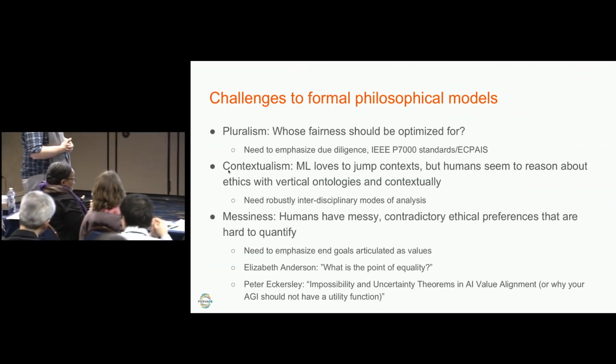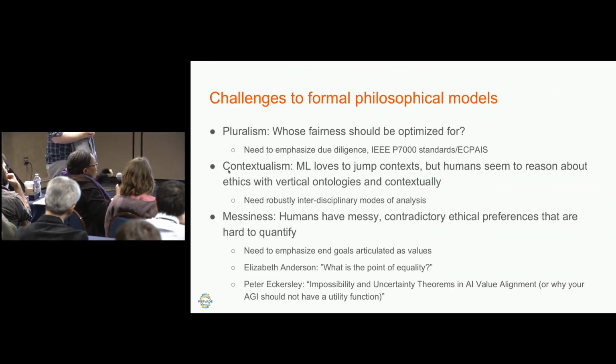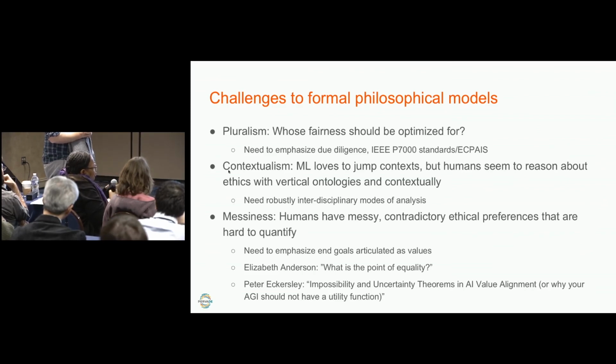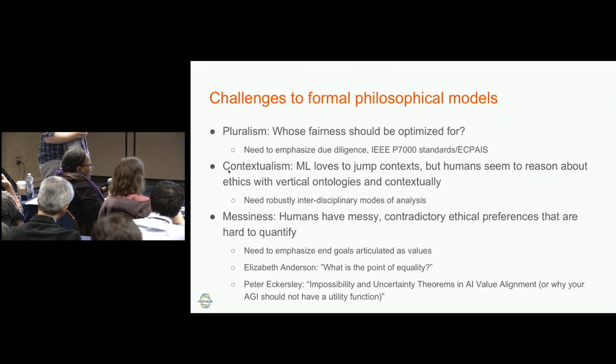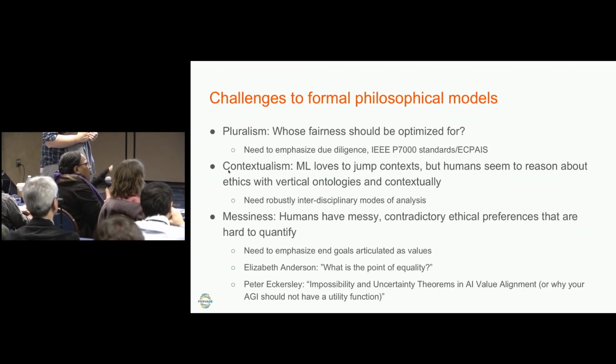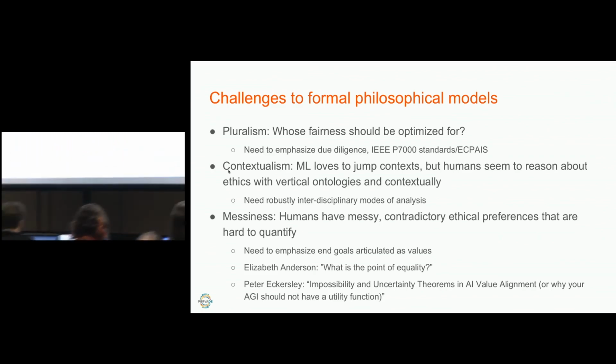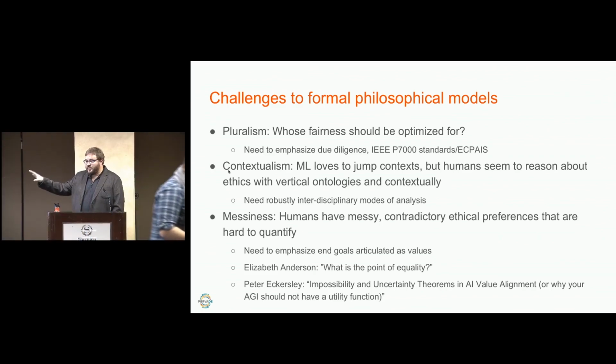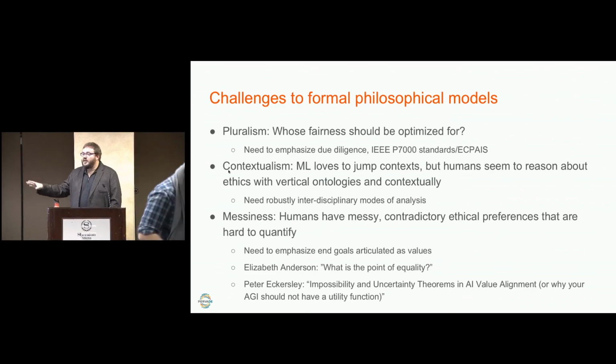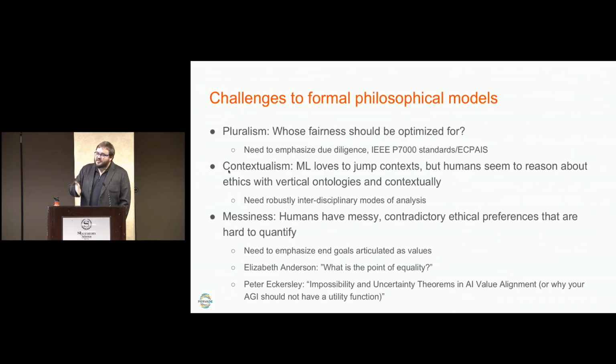You talk a lot about liberal democratic systems and formal philosophical models that seem a bit Western in perspective. So, sort of a built-in bias there. Any sense of exploring other systems or other cultures? Yeah, it's all limited. I've been grappling with that hands-on quite a bit in the P7000 stuff. My group is tasked with figuring out how we handle it. And the solution is due diligence. It's to not specify what anyone's values need to be, but rather to say, tell us what your values are, show your work. That's how standards work: they don't tell you what your conclusion needs to be. They tell you what an end state of due diligence looks like and allow you to get there yourself.